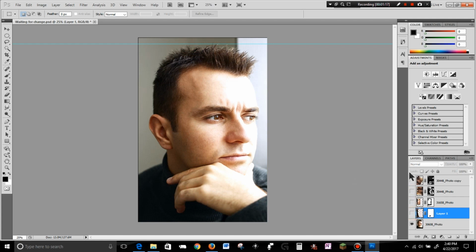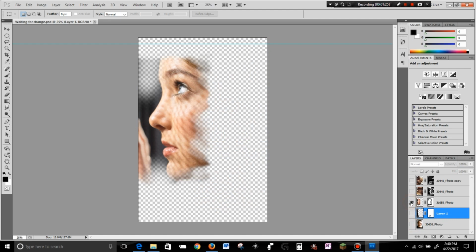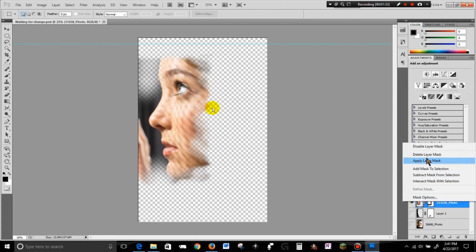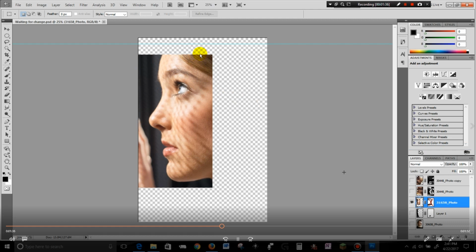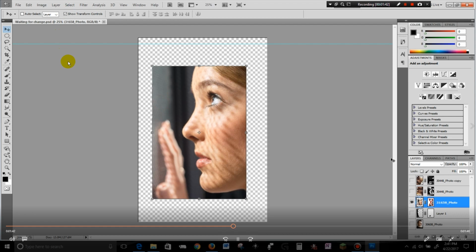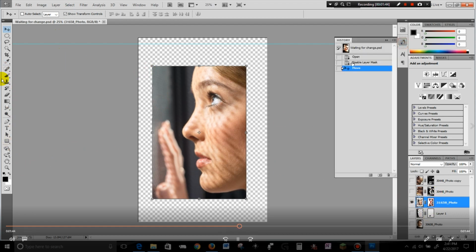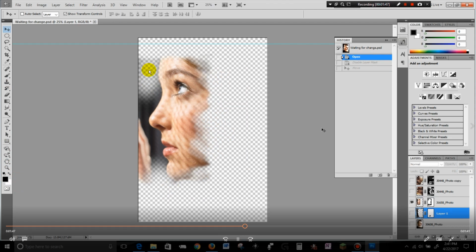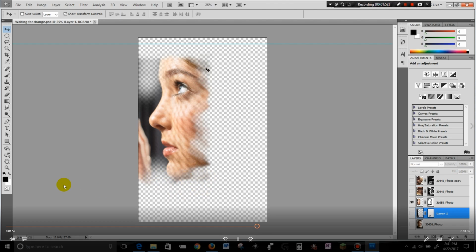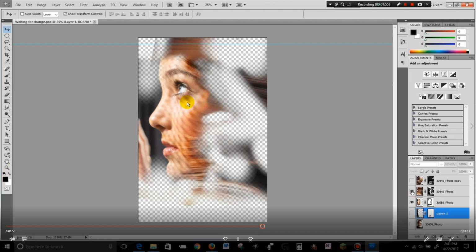So you can see how the bottom photo here is the guy looking out a window. All right, so there he is. I added a black, turn that off. You can see that the girl, she's looking out the window too. The other side, I'm pointing to the mask down here where instead of a layer mask, you can see it's just a solid photo, but you put a layer mask, and you can layer and then layer mask and reveal all, and then you can take the pen tool over here and the black. With the black, you can color in transparency. With the white, you restore the picture to what's underneath it.